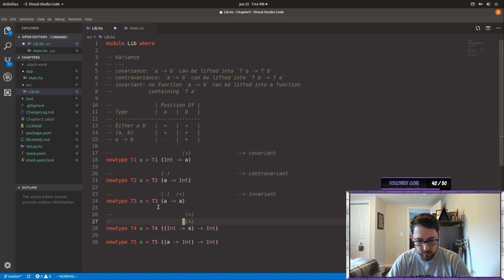He has a nicer way of printing this, but I'm going to put some dashes here to try and show that it's this whole thing. That's kind of okay.